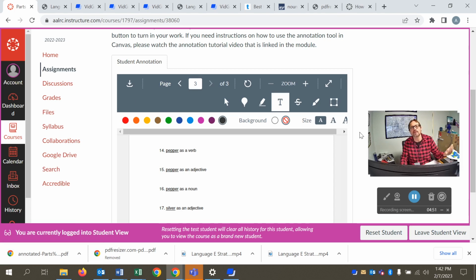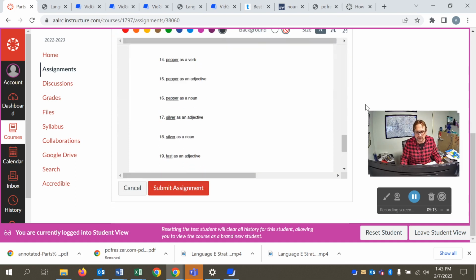So if something went wrong and the work got lost and the teacher, in this case me, asked about it, then I have a copy of the work that I've already done that I could produce. So it's in your best interest to just go ahead and download a copy of every worksheet that you finish. That way, if something goes wrong in the submission process, you've got a backup copy to submit.